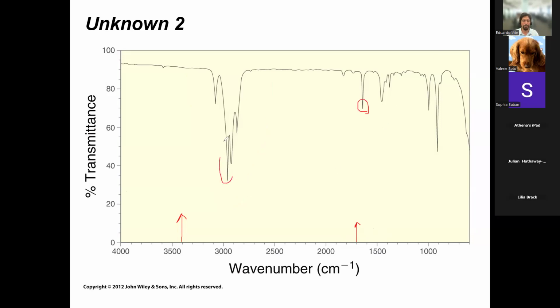Let's see. We have our standard run-of-the-mill carbon hydrogen stretches. I don't really see much else. So this must be what kind of compound? There's no esters, no ethers, no carboxylics, no OHs, no NHs. What kind of compound is it then? Starts with an A. It has a K in it.